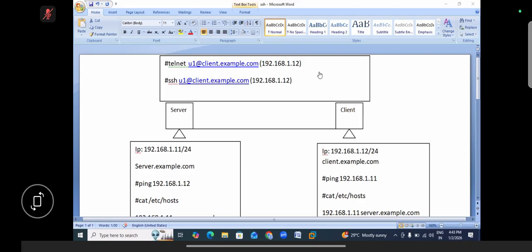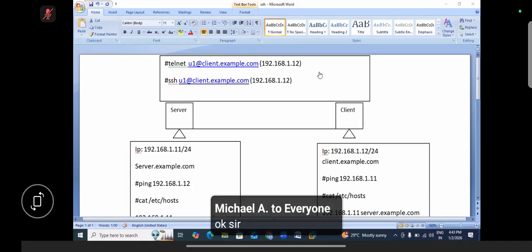So Michael, okay, according to your knowledge, that is not a wrong answer, but actually we should not limit it. Sound is coming, right? According to your knowledge, you have AWS knowledge, so that's why you said like that. We are accessing virtual servers remotely, right? Not only virtual servers, any server we can access remotely. Any machine, any Linux machine we can access. It's not like we are going to access only servers. Any Linux machine you can access.